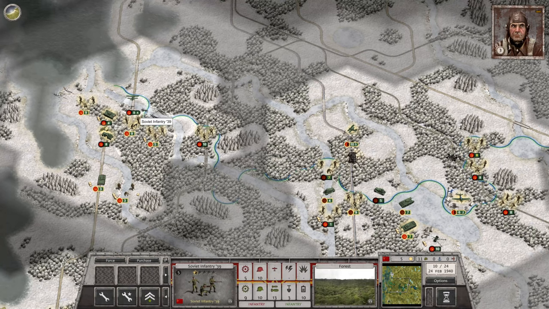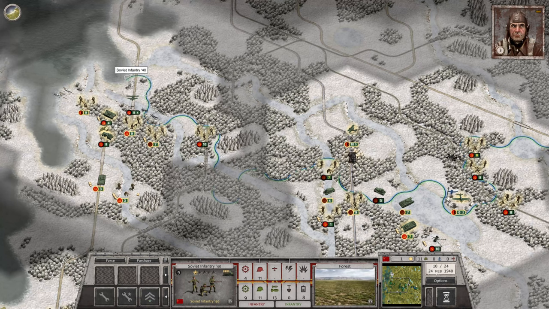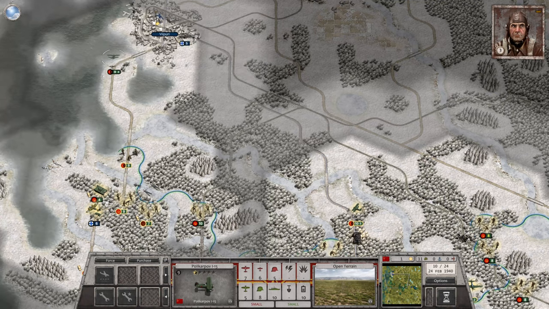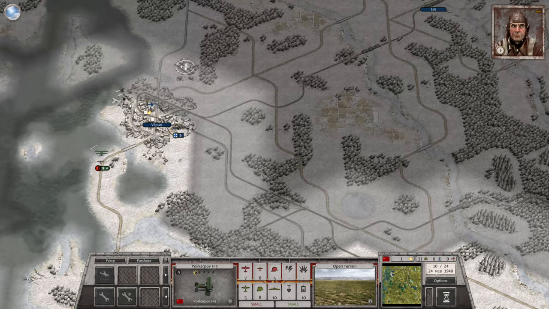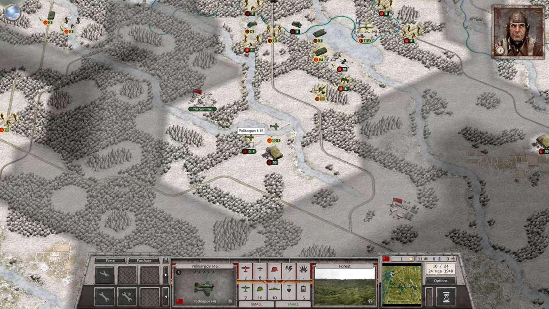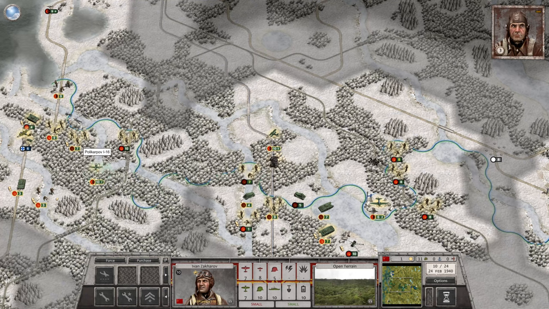I got five. All right, I can. Let's see, what do I have? I've got a cargo truck, an airplane. All right, what I have next here.